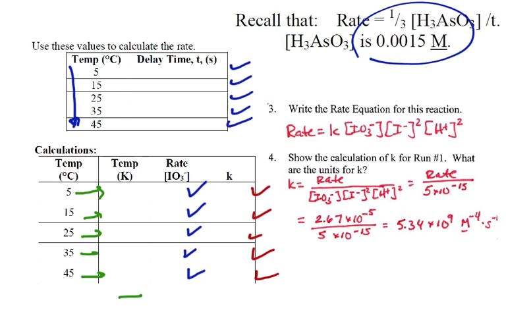And we can see, just like we did before in the problem, if we have the rate equation, then we can calculate k just by solving for k. So using rate and using these concentrations, we can solve for k.